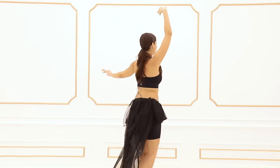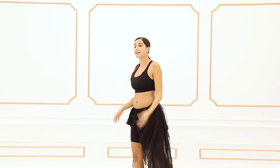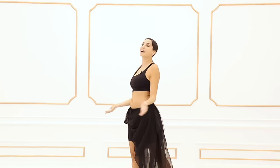All right, even when we're here and we take this move, the face has to have a very nice softness to it, okay? And when we drop our pelvic bone, suku suku, nahi mera, okay? This nahi mera, even the face has to be like, oh, you know that you got me hooked, or you know you got me whipped and I got no peace, but I love it, okay? So that's the vibe that I want you guys to capture when you're dancing to this song, okay?